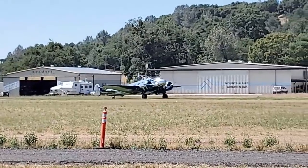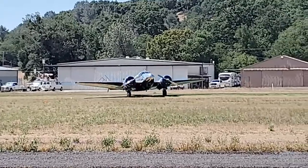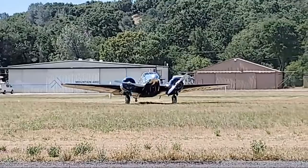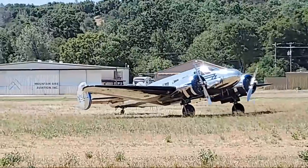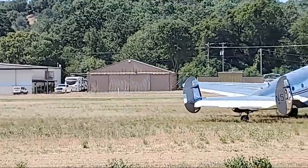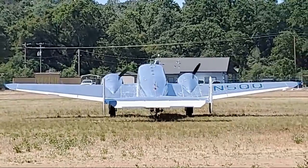That's the heart of the airplane now. Oh yeah, let's just go. So two R-985s, 450s. Yes. Wait a minute, is that? Yeah, that's gotta be. Wow, gorgeous. Oh, look at the N number. He's got the bird on the side. Man, what a beautiful airplane. Wait, this is a different one. Wow. That is beautiful. This is not Dixon's Beech 18.